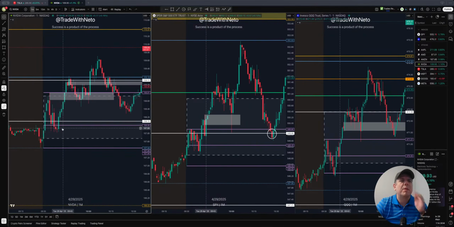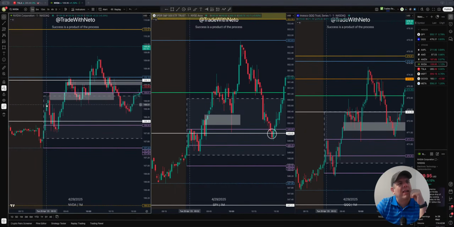But yes, just as you said, if you were looking at this like a flag, and you were looking for the reclaim of the 1 minute opening range, and looking at the indices, they were both inside of the range. Yeah, well, that actually worked, but that would be completely out of my playbook.